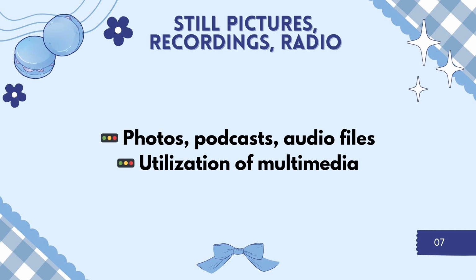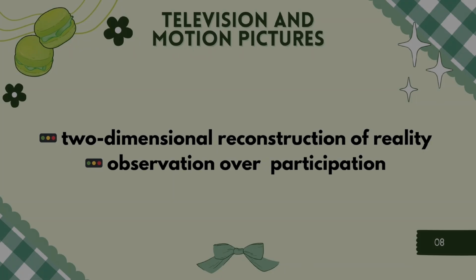The next one is the still pictures, recordings, and radio. Dale used tools aligned with multimedia such as pictures, videos, and audio files. This may be confusing because this band is still at the abstract level. However, the difference is that when a learner is at this band, there is no comprehension. It is just pure observation of the multimedia tools that are used or presented to the learner.